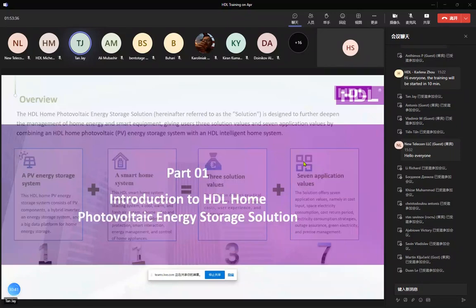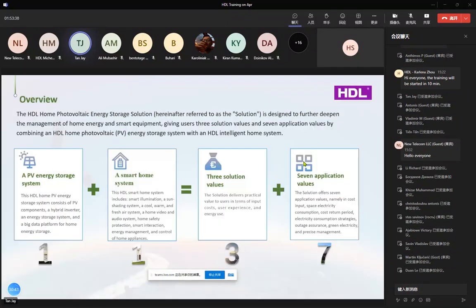The HDL home photovoltaic energy storage solution is designed to further deepen the management of home energy and smart equipment, giving users 3 solution values and 7 application values by combining an HDL home PV energy storage system with an HDL intelligent home system.